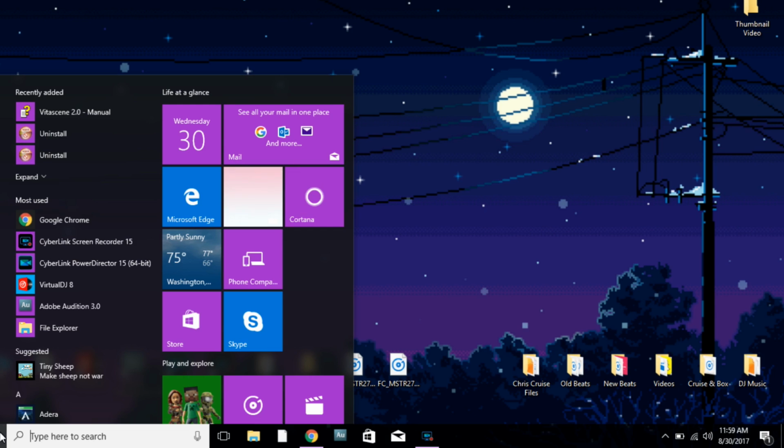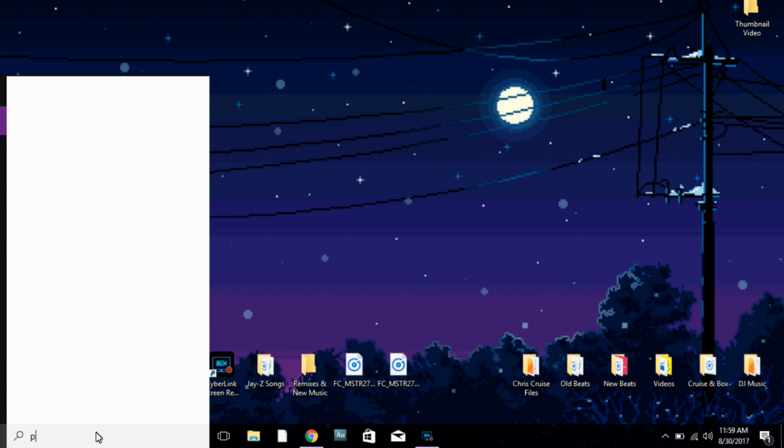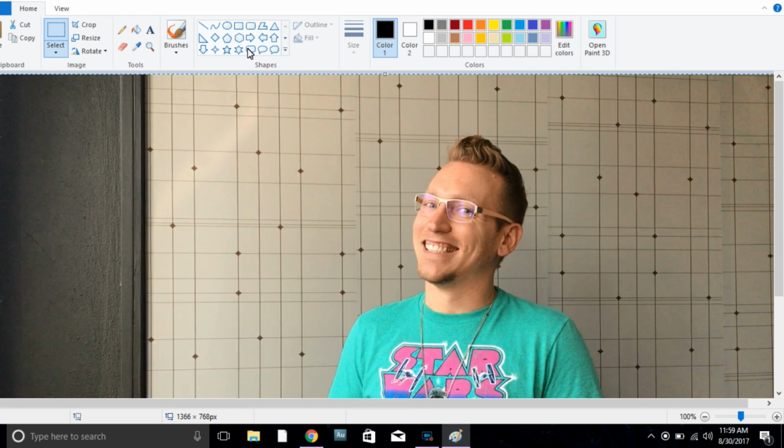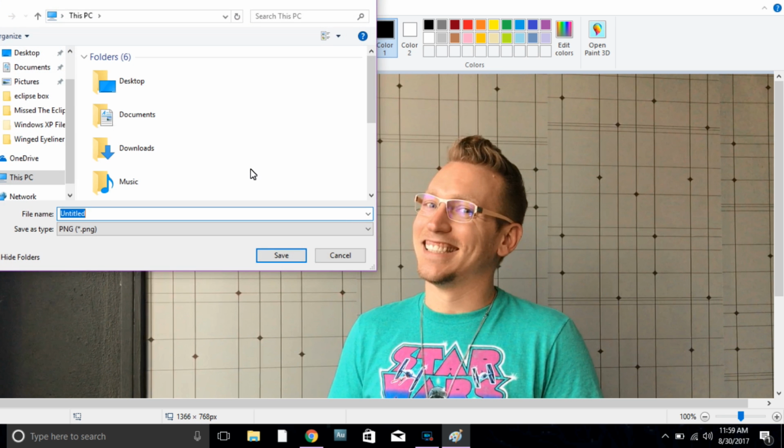You push print screen on the video, and then what I do is I open up Paint. Again, I'm using all this on a PC, but on a Mac, I'm pretty sure it's the same thing. I don't know where Paint is. Paint. Paste it in Paint. Don't worry about cropping or anything. We'll do that later. And then I save it.